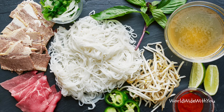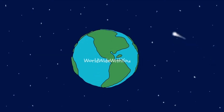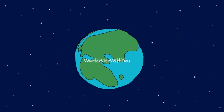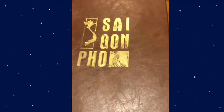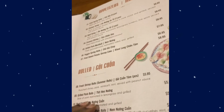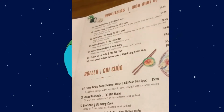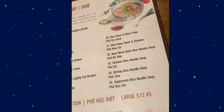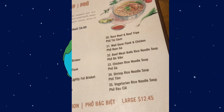As I mentioned, I want to convince a lot of people out there to be less picky and try different foods. There's a lot of people out there who, just based on how things look, how things maybe smell, don't want to try it. And I don't really think that's a very good habit. I understand that sometimes you can't really help it. But basically, I want to convince you to try different food. And specifically, I'm going to try to convince you to try pho if you haven't already.